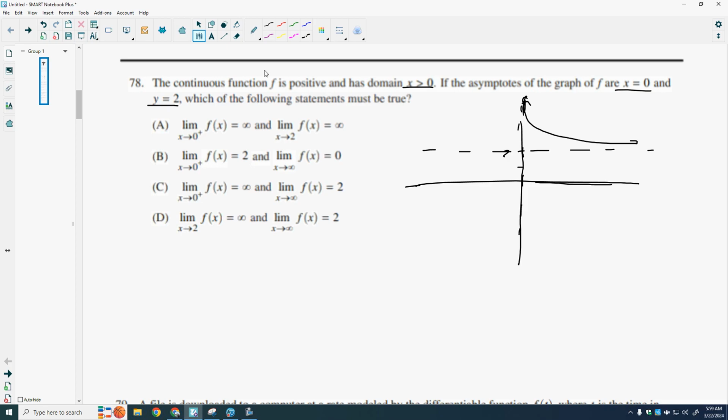That's not totally fair. There's a couple variations, but I don't know if it really matters. But I got to say, now that I said it has to, my graph could come down, cross the asymptote, and come back up to it. Okay, that is an option, but it doesn't really matter. The limit as x goes to infinity will still be y equals 2, whether I come from the top or whether I come from the bottom. But I know it does not cross the x-axis. Why? Because of this statement here.